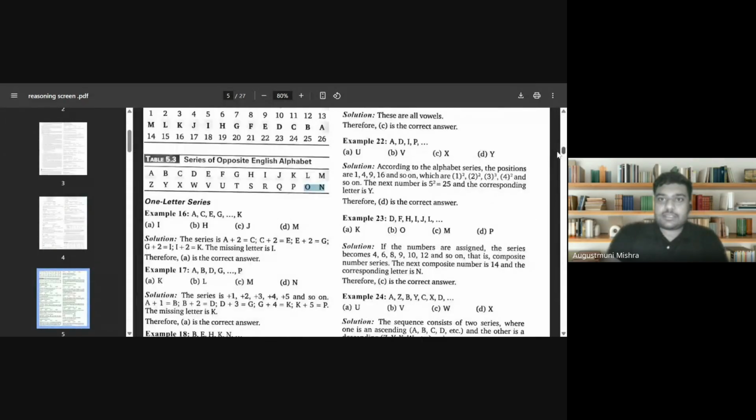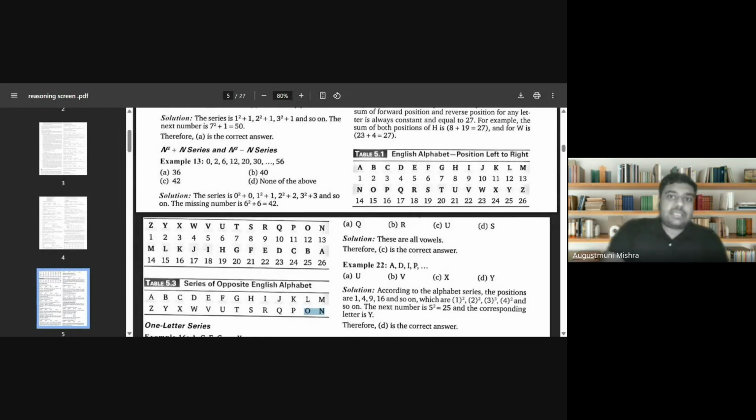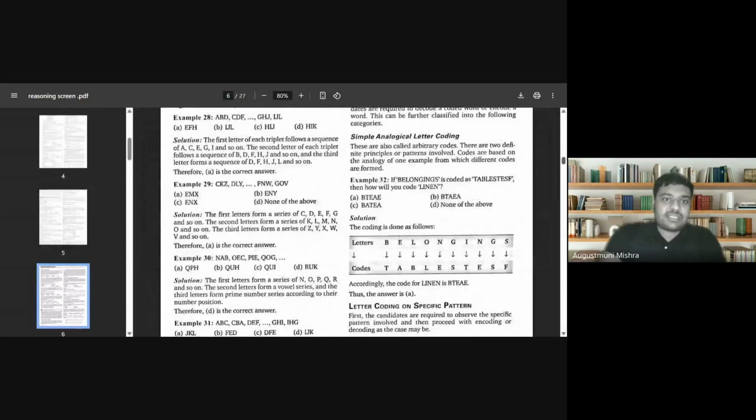So what you can do is, like B is 2 and K is 11. I will just show you here, so it will be clear. See, here we are talking about the prime numbers. B is 2, and C is 3. Now what will be the next prime number? That is 5. Prime numbers are those divisible only by 1 and themselves. Sorry, 5, ma'am. E is 5, 7, then 11, then 13. So the next alphabet will be M. So according to the question, our answer will be M, because the next prime number is 13.